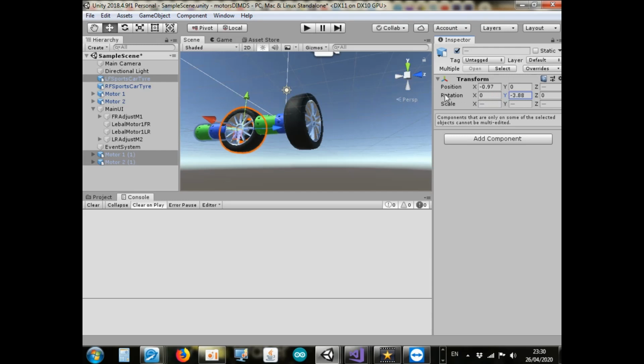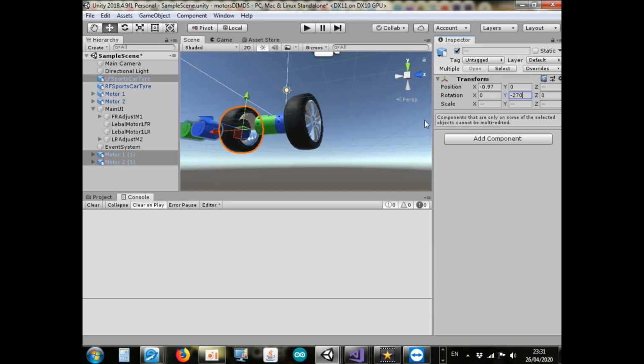I want to bring it this way. Guess it doesn't really matter. It's not moving now. Let's see. 360. And what about minus 270? Yes, minus 270 sort of does it.